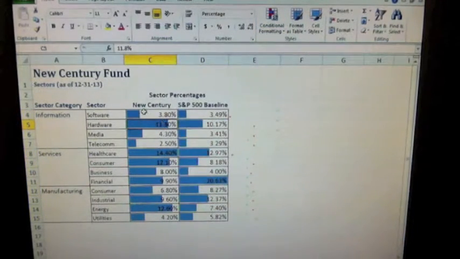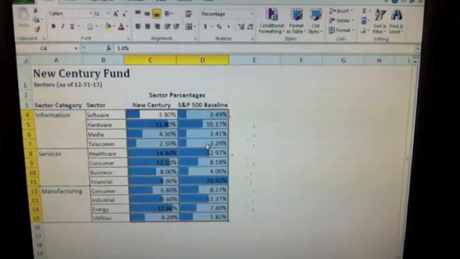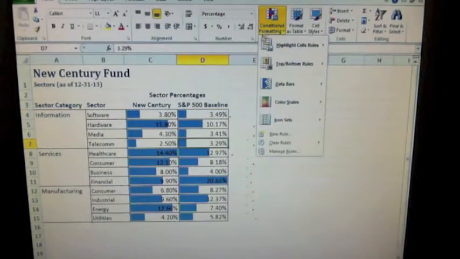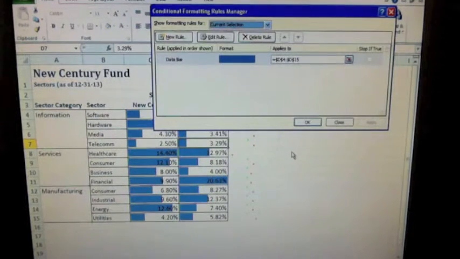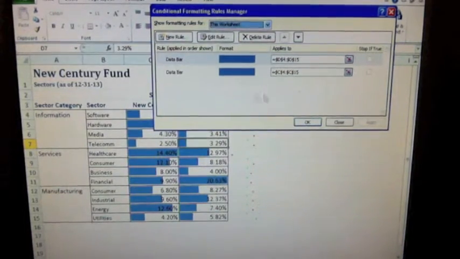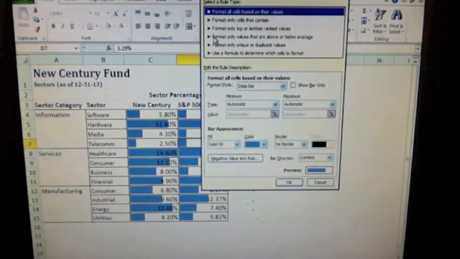Okay. So what I want to do now is I want to edit this conditional formatting. So what I'm going to do is I'm going to click on conditional formatting. I'm going to say manage rules. I actually added two different rules. So if you click on this worksheet, you'll see them both. You could have highlighted this whole area and made it one rule. It does not really matter how you do it, but basically what we want to do is we want to highlight this now. We want to edit the rule.